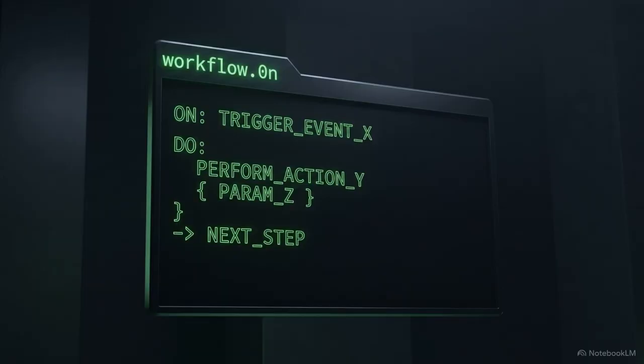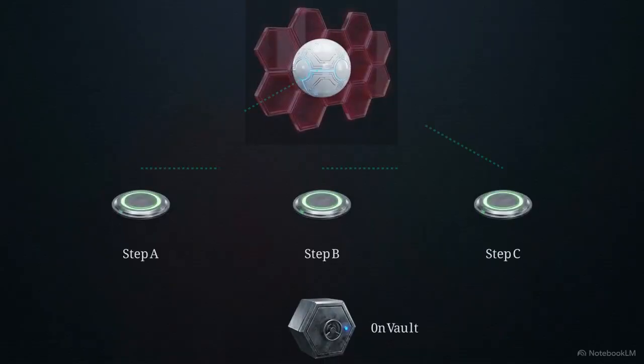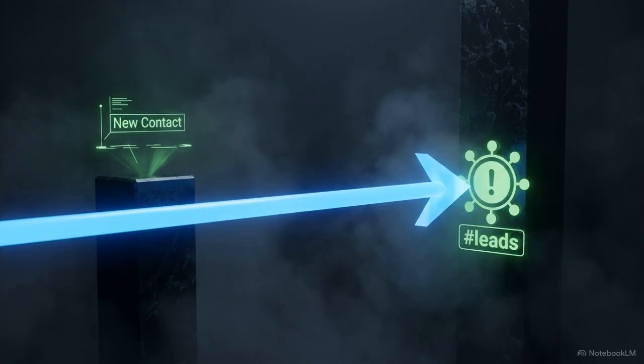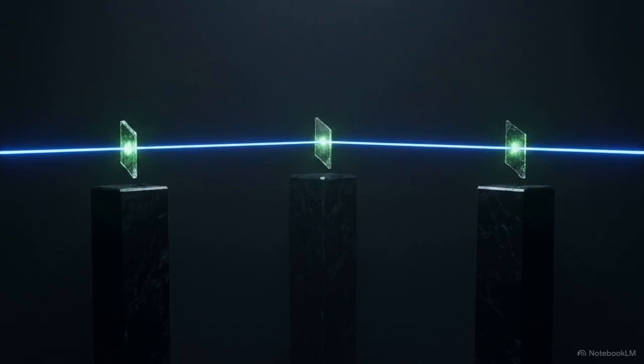To safely use this agent for multi-step workflows, we rely on the declarative .0n workflow file. We will use the pipeline execution model, which forces the agent to follow a strict sequential path from step A to B to C. At each checkpoint, the proxy wipes any sensitive credentials from the data payload before returning the response to the AI. Test these guardrails by running a basic pipeline workflow that connects your CRM to a notification channel like Slack. Using structured workflow files confines the agent to a predefined, secure path and prevents scope creep.